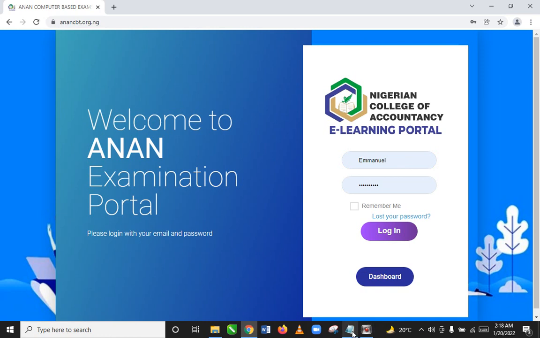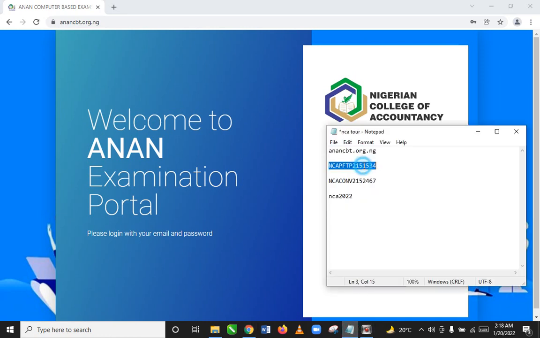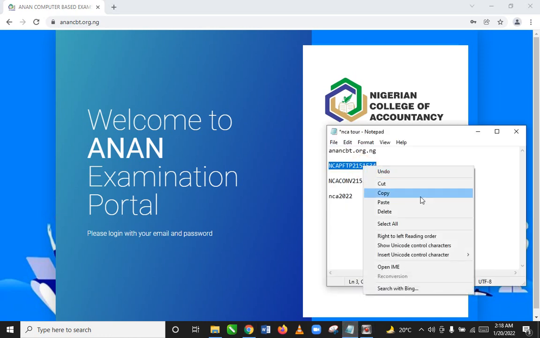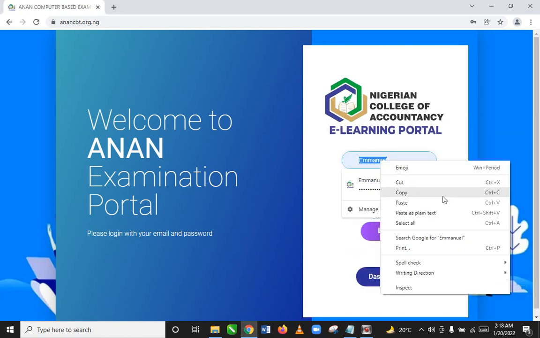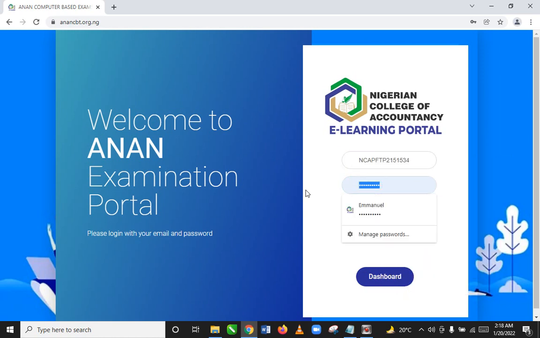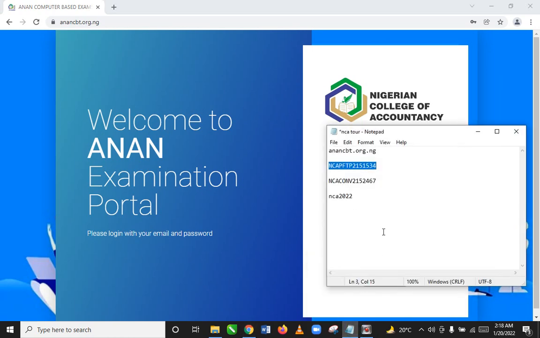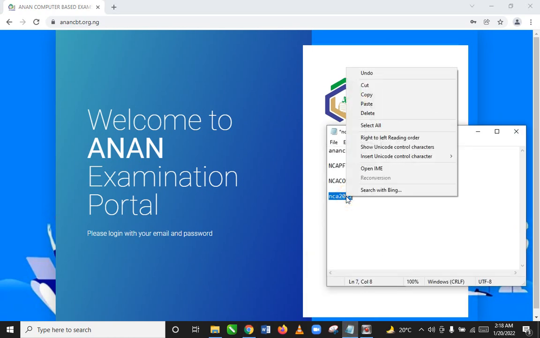Now all you simply need to do is to ensure you enter with your registration number. If it has taken you this far, there's no other option but to enter your registration number and then your password again.